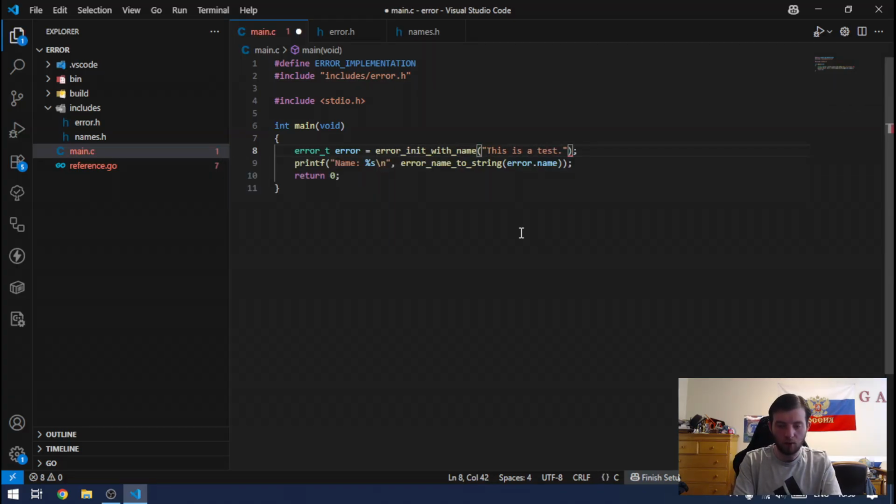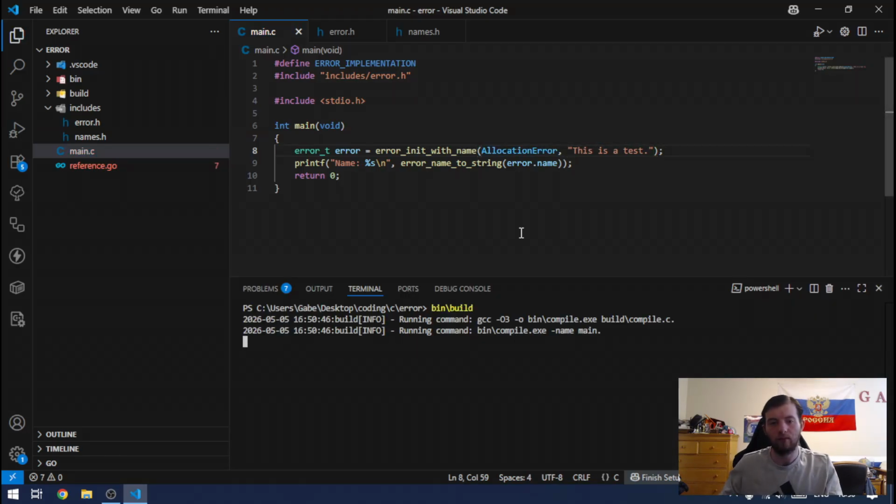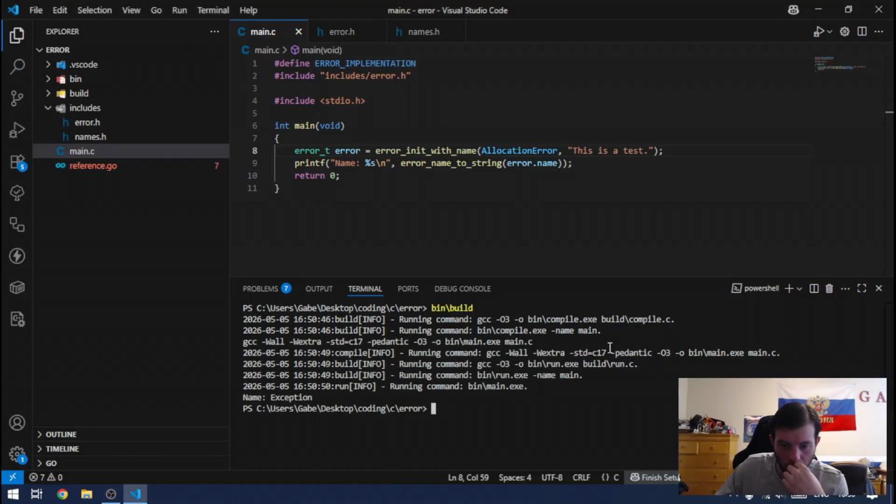And then init with name. And we're going to do allocation error. And that's going to be exception y.